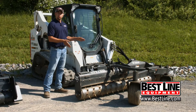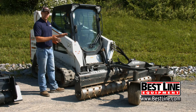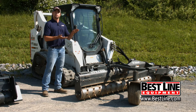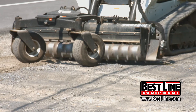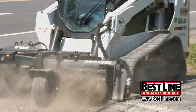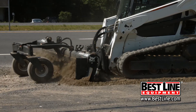Here we show our soil conditioner for our large frame track loaders as well as our large frame skid loaders with wheels. These things are typically used for soil conditioning and prepping for new lawns. However, a lot of people don't know you can use these on your gravel driveway. Wintertime in Pennsylvania, everyone plows the gravel off leaving large potholes — this will fix you up and take you right back to grade on that gravel driveway.